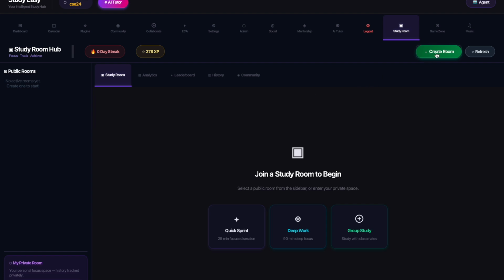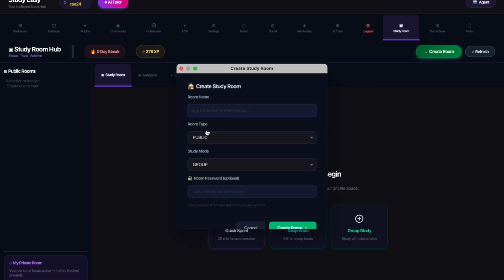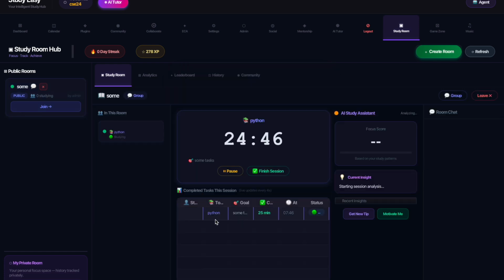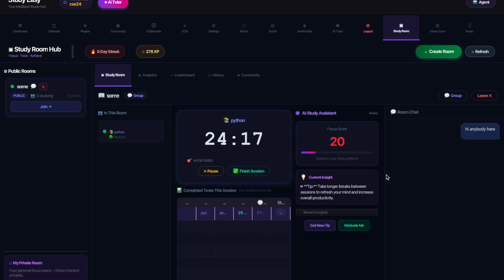And this is called study room. This study room is very effective for the students. They can use this study room to join in a group, or they can set some tasks or study room goals which they should achieve. If they achieve them, their history will be included. They will earn some exp or some fires. This kind of system will make them so much more productive and competitive.